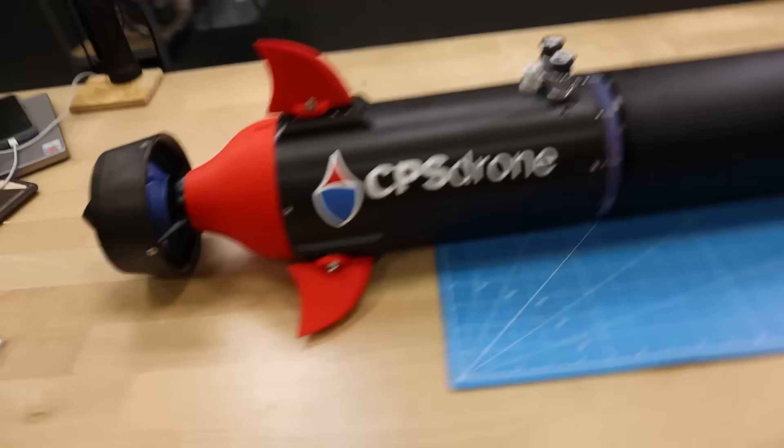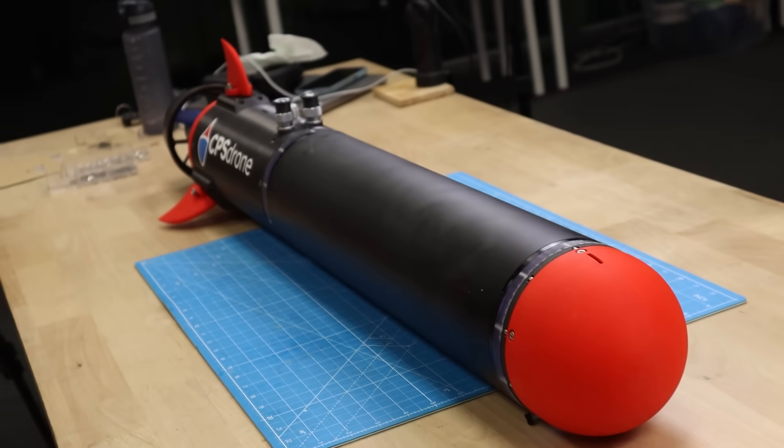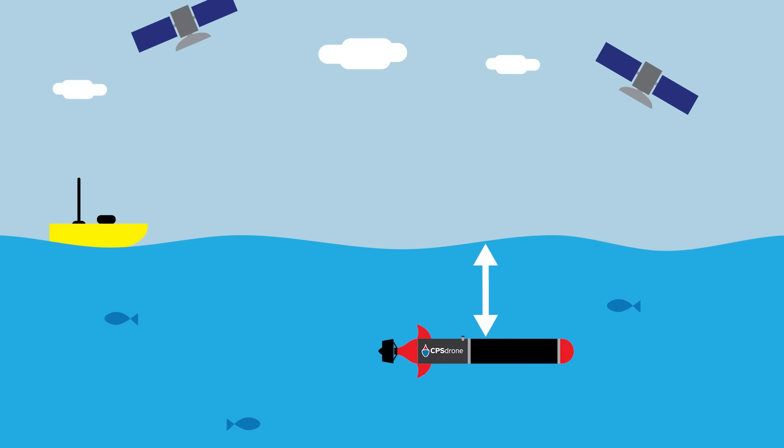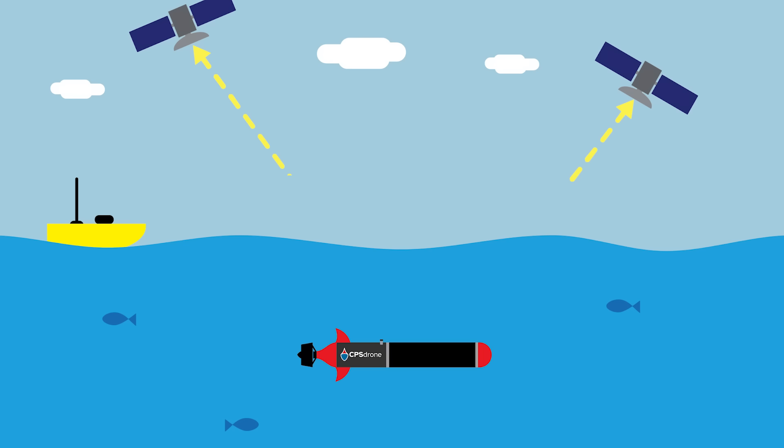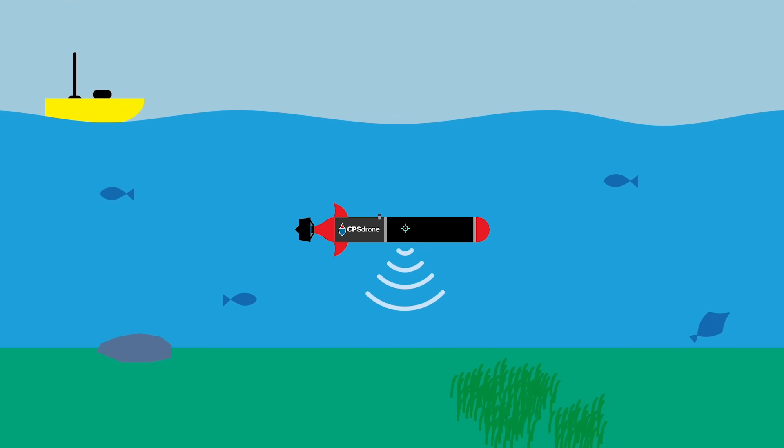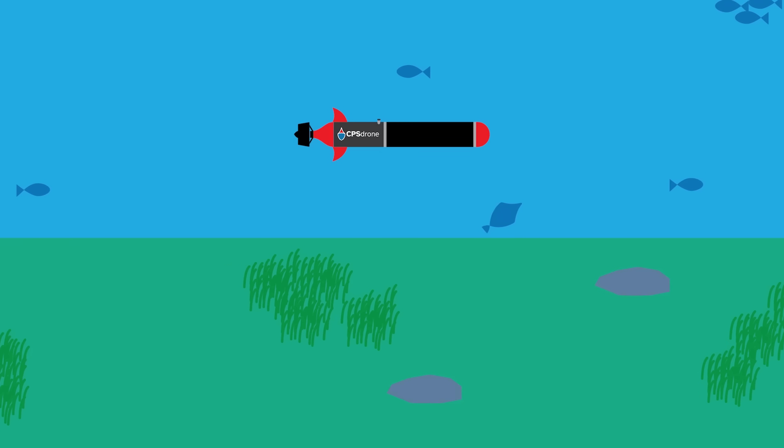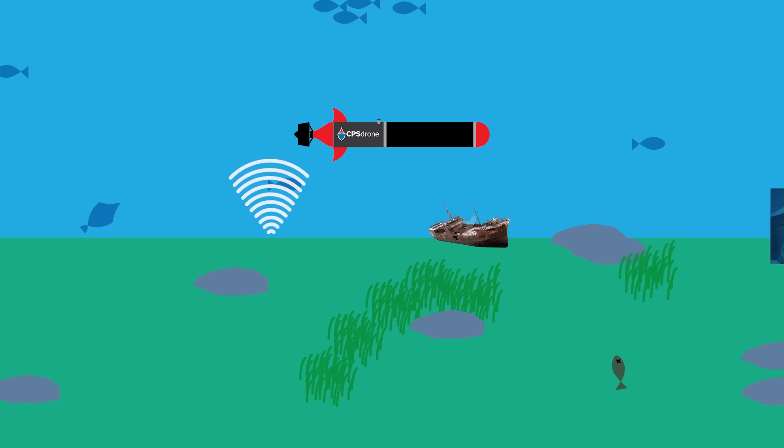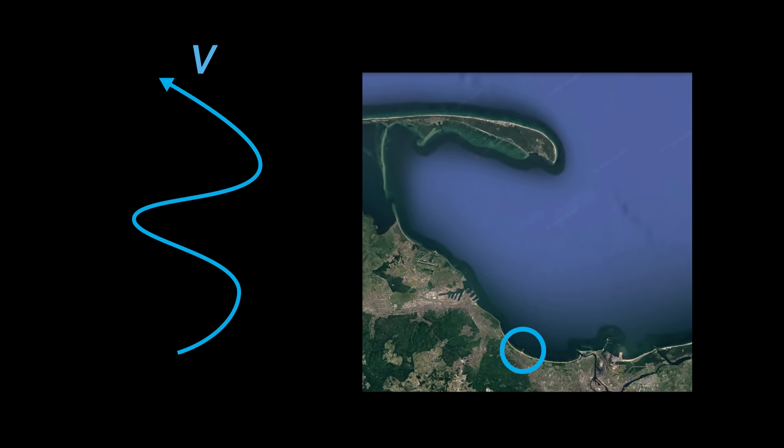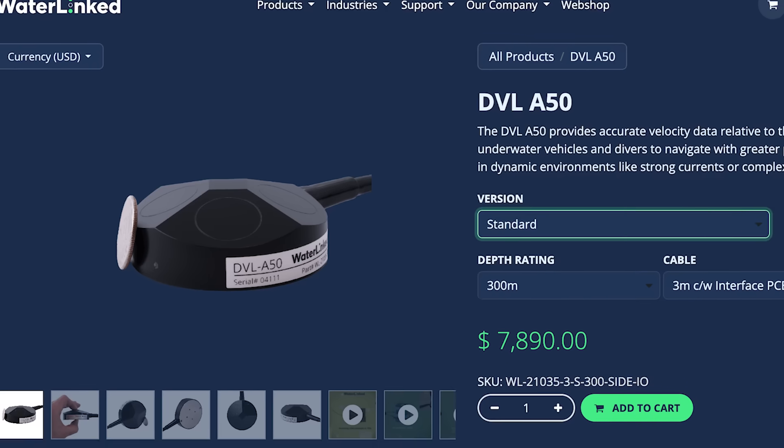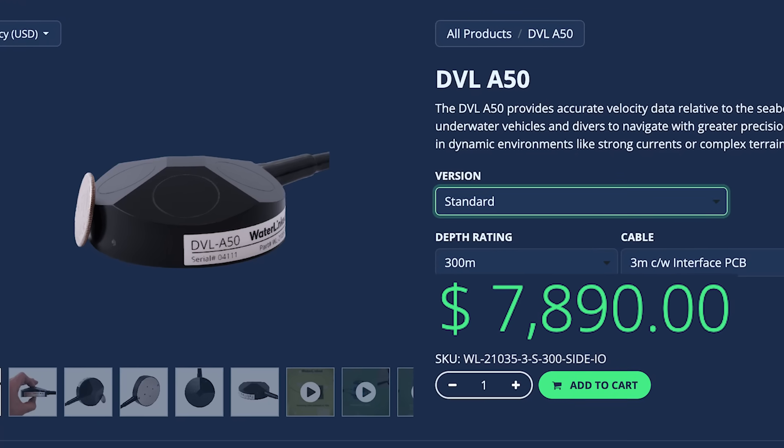Now, remember, ultimately we don't want to have any connection with the submarine, which means it needs to make its own decisions. But in order to do them, it somehow needs to know where it is. It will know its depth, thanks to the pressure sensor we installed, but what about its position on a map? Since the GPS doesn't work underwater, instead of looking up for satellites, we could look down at the sea bottom. Since the water can be very murky, instead of using cameras, we could use sound. And there are sensors which do exactly that. It's called a DVL, a Doppler velocity log. It can determine your speed relative to the seabed by looking at how sound frequencies change. If you know your speed and your initial location, you can more or less figure out how your location changes over time. However, we can't really afford a DVL yet, since one of the cheapest ones on the market starts at eight thousand dollars. We will hopefully use it in a future video.